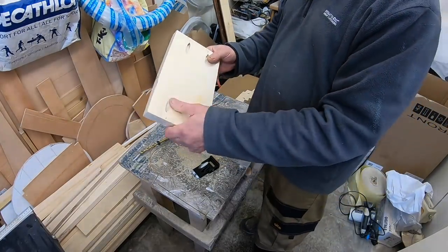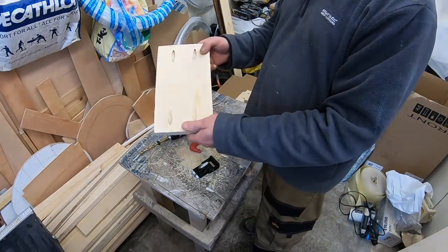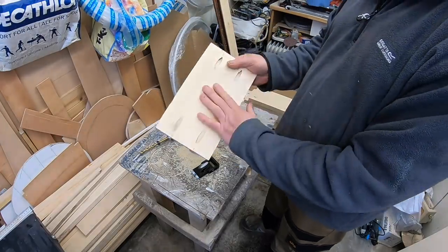Done. Taken back down to the boat now and screwed into the base of the carcass base, but you'll see that in a minute.